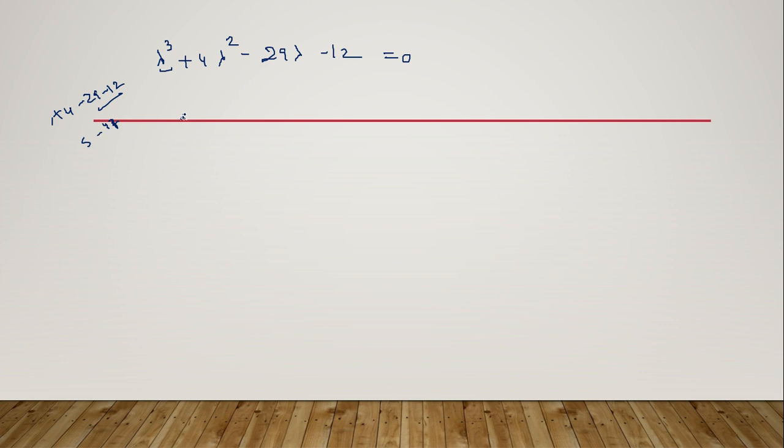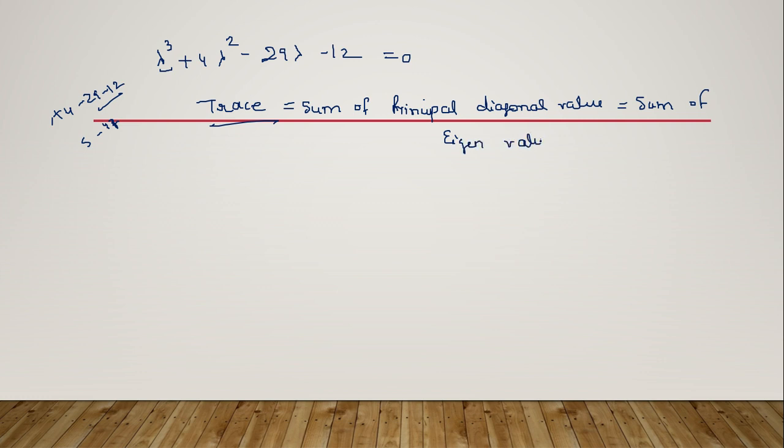So how do you want to waste your time in doing this one question, though you know it very well? So for that, you can use the concept of trace. What is trace? Trace is basically the sum of the principal diagonal values. Okay? It is the sum of principal diagonal values, and also it is equal to the sum of eigenvalues. This is one topic which you can use.